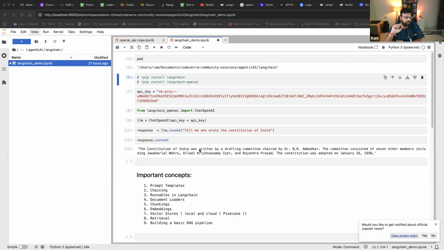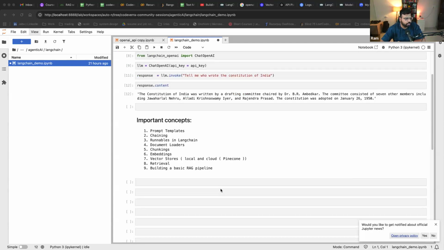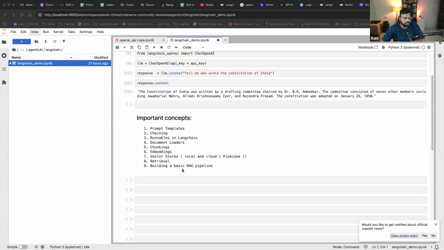We will use our OpenAI API key and use Langchain to connect to OpenAI API, and then we will use different features that are available in Langchain to build a very simple RAG pipeline. But before doing that, there's a lot of work we need to do. Especially, we need to understand how the Langchain library works. Again, we'll not go too deep into the Langchain functionalities, but we'll try to understand the different things, how it works, how we are going to write code.